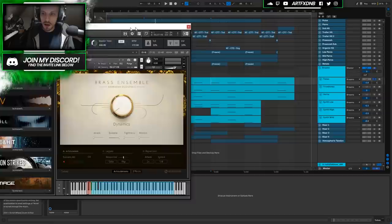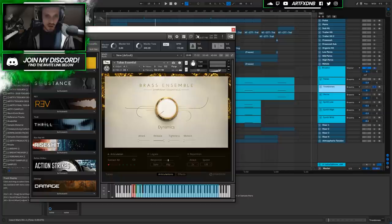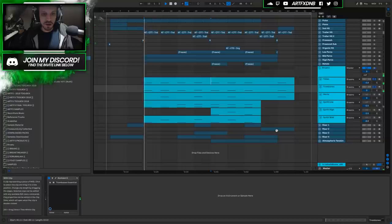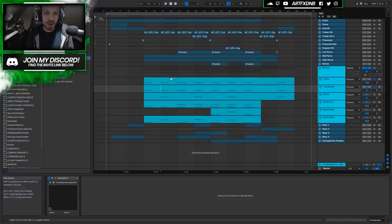And that is then stacked with a trombone. The trombone is coming from the same library, the Sound Iron brass ensemble library. I've taken the trombone as well, which gives it a slightly crispier sound. With these two layered on top of each other, you get the bass of the tuba and the higher, raspier sound of the trombone, which works really well. And then here, I think on the second one, I'm bending them up in pitch.